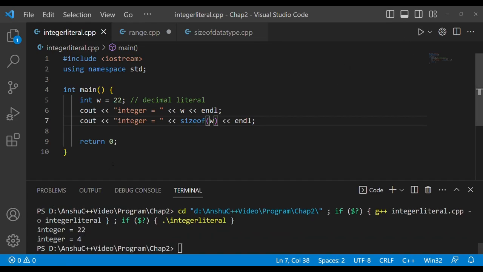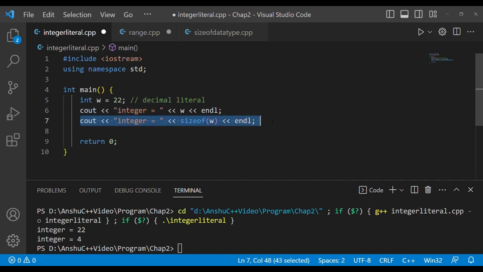Control S and run this. So you can see that in C++ in modern compilers, we get a value of 4. 4 is the amount of bytes allocated to this particular integer data type. Similarly, you can come across some modifiers that you can add to this int data type. Short is a modifier that can be added. If this modifier is added, it is used to store a specific range of numbers. Before that, we can also check the range of numbers that are supported by int.